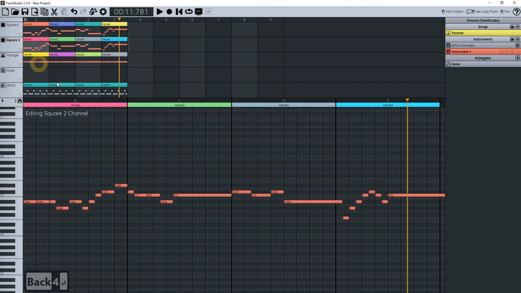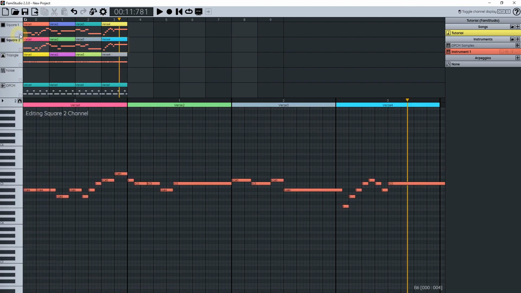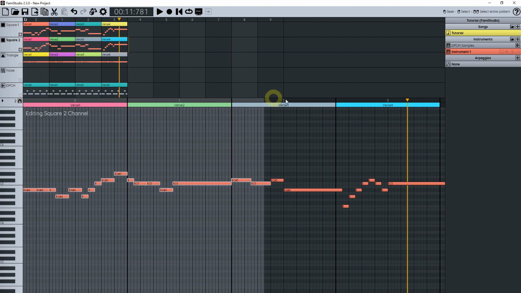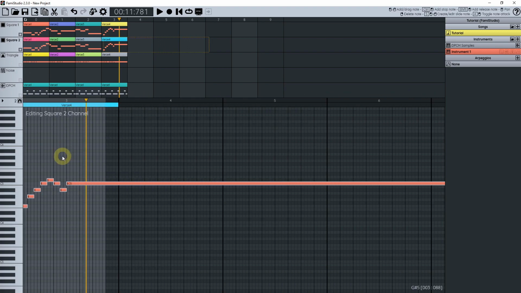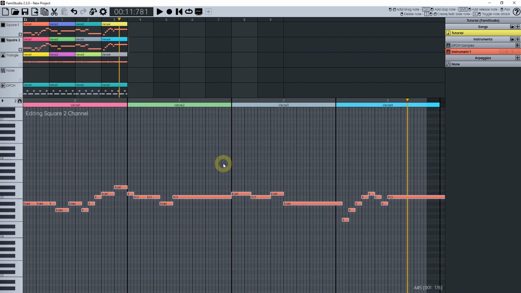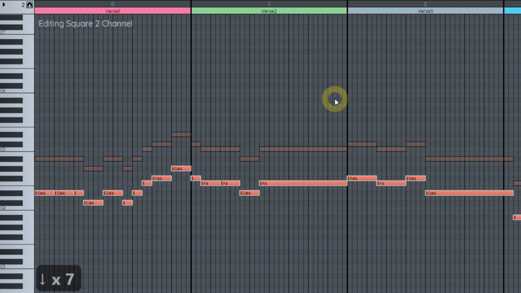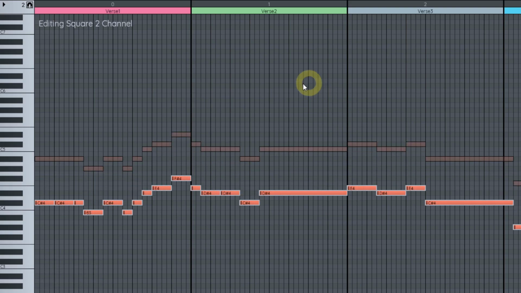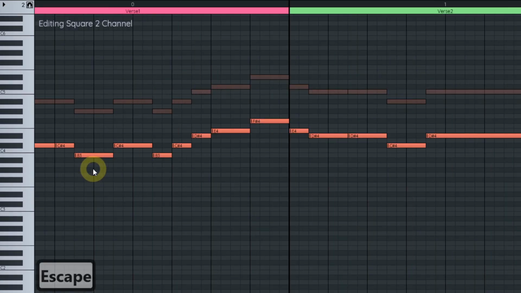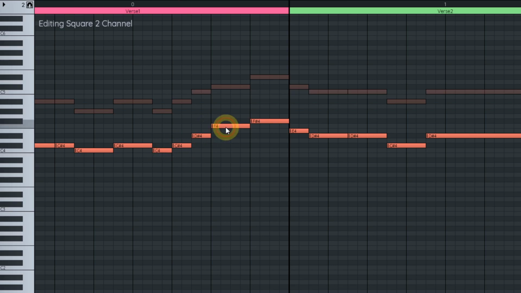All right, cool. Now I'm going to use the force display option to see the other channel, square 1, while I'm on square 2, and I'm going to select all these notes. Whoops, I went a bit too far here. And let me zoom in for you. And I'm going to be transposing to a lower note here. And I'm just going to go around and fix some of the mistakes because in the key that we're in, some notes are not going to be making sense here.